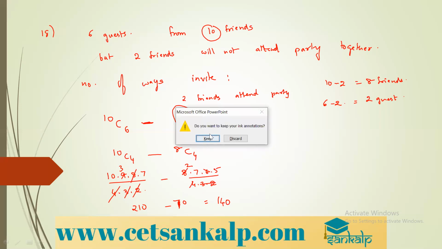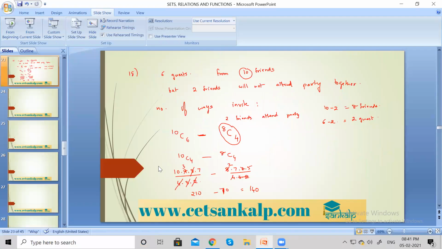So I think today we have done a lot of problems from permutations and combinations. Tomorrow will be the last day to complete these multiple choice questions. So learn well and come, so that after tomorrow we can go to the next chapter. The next chapter is binomial theorem.